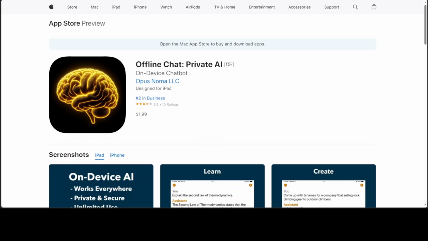Now, this offline chat is sort of a next generation AI chatbot that runs entirely on your device without the internet. You can use it anywhere and your data stays private and secure within your phone. They don't collect your data. While offline chat might not match the prowess of top-tier online models due to inherent memory and processing constraints, it stands out as an engaging and versatile tool.